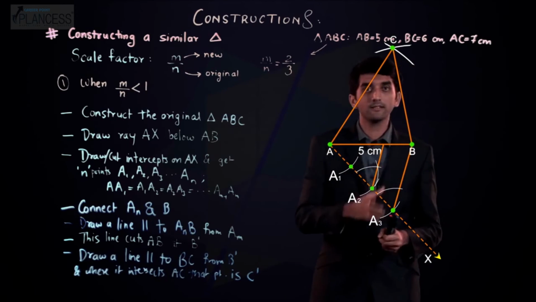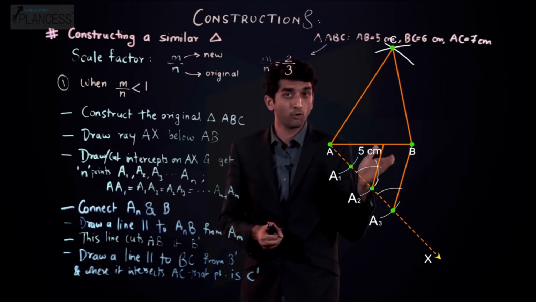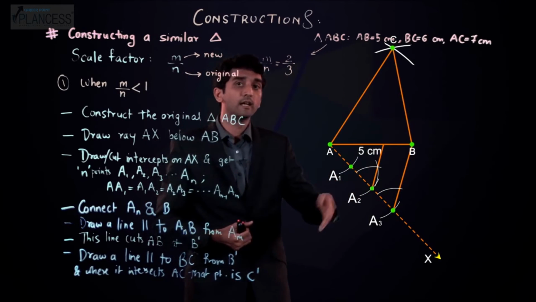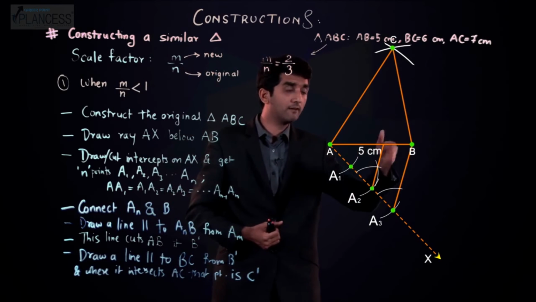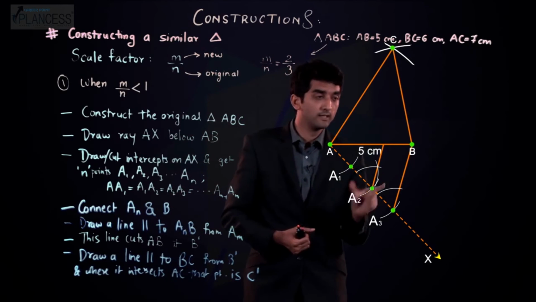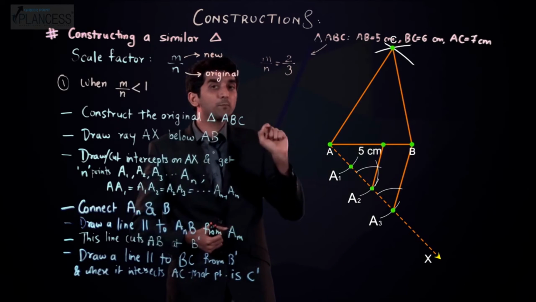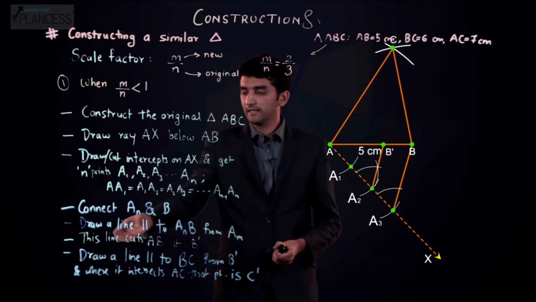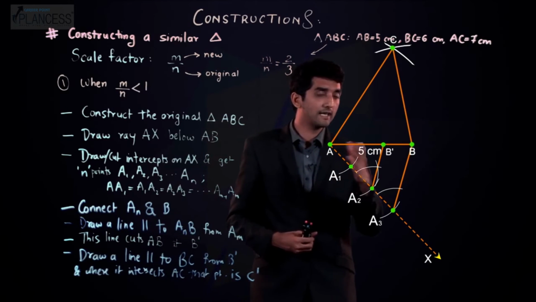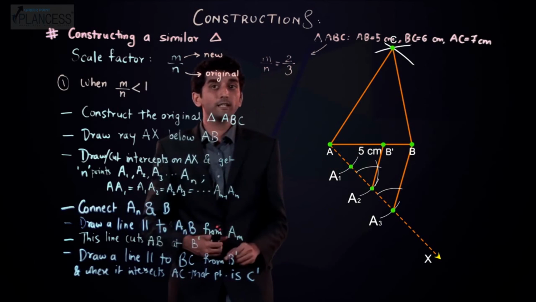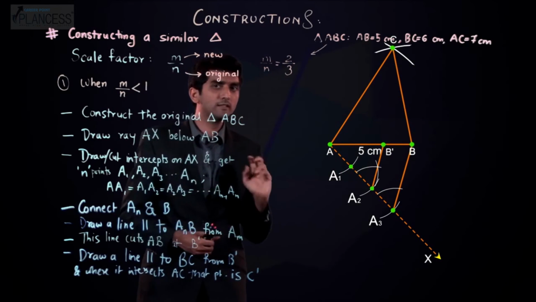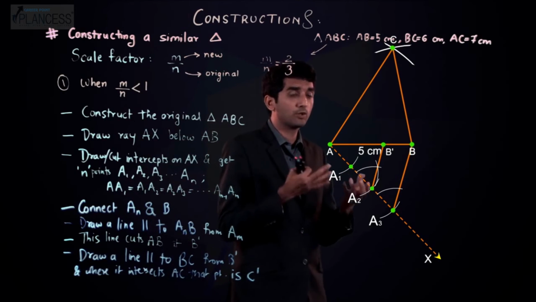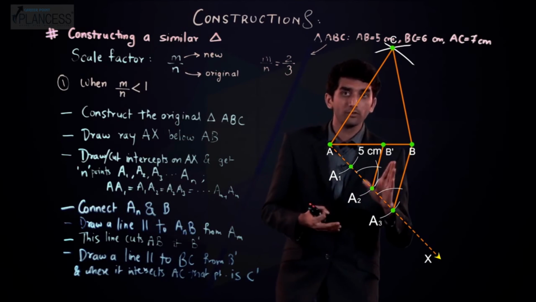Now this particular segment or line that we have drawn from A2 will actually be a ray because A2 is fixed and the other end is open, right? And wherever it cuts the segment AB, the base of the triangle, that point will become B dash. That is what even this algorithm says, that this line cuts AB at B dash. So at AB, wherever it cuts, that point is B dash. So we have got the second point of the new triangle that we have to draw because the first point is the original point A itself, right? So we have got B dash.